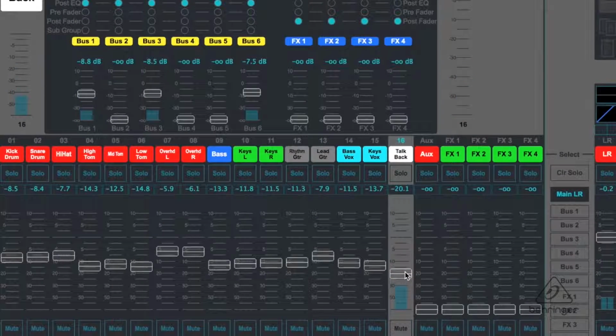For instance, if I do pre-fader and I bring this fader down, that's not going to make any difference to the volume that they get in their monitor mix. If I make it post-fader and I bring this down, then yes, it is going to make a difference to their mix. Typically that's not something you want to do in a live situation, but that's what all this is.